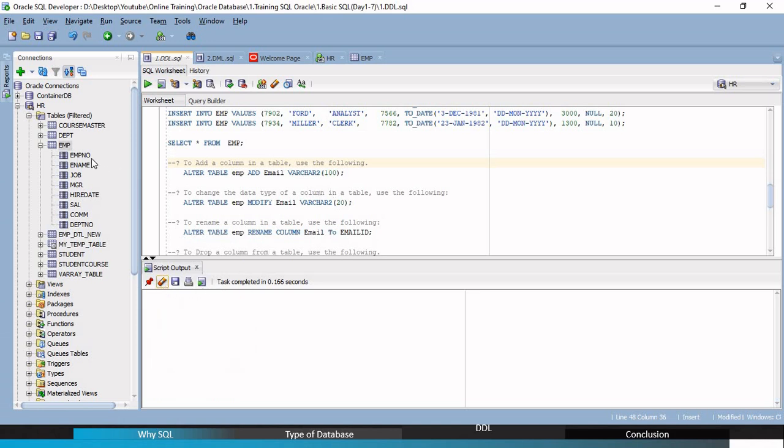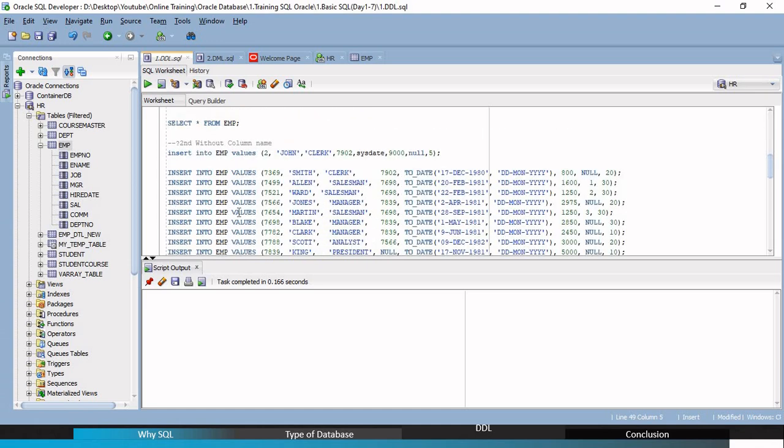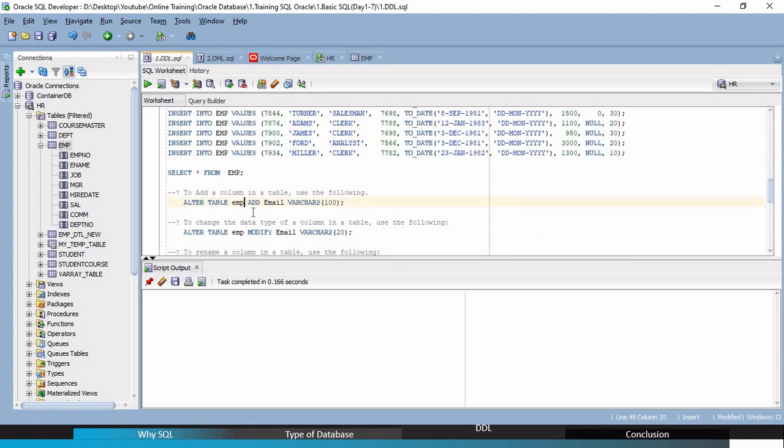First we will see how to add a new column. We already have this much, but we thought we missed the email ID. So how can we add this? Here, the same keyword, instead of create, we will mention alter table and your table name. This statement will be similar to create table emp, alter table emp.